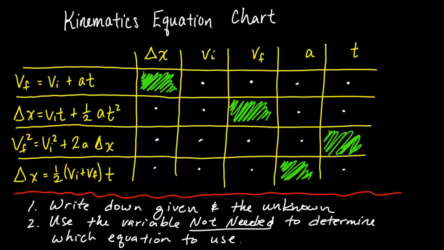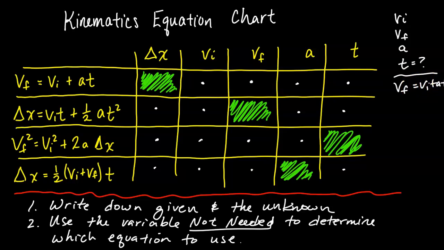So let's say, for example, that we were given the initial velocity, the final velocity, and the acceleration, and then we're looking for the time. So what equation would I use? What is missing here is delta x. If I look through these equations, I am missing delta x, right? So delta x is not given, and it's not an unknown. So for this problem, I would use the first kinematic equation, which is Vf equals Vi plus At.